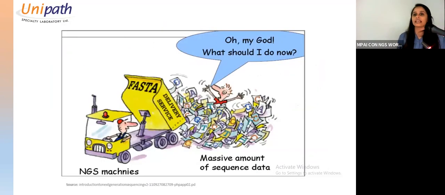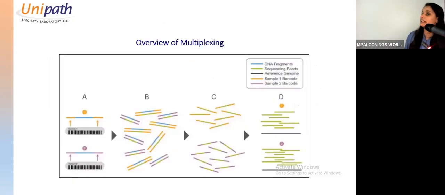So this is the case right now, and that's why we take the help of a tool. As I told you, once we get the data from the sequencer, it is actually in the form of BCL. The sequencer has the capacity of generating 4 TB, 8 TB of data, as Dr. Neeraj already said, that NovaSeq is coming with the capacity of 8 TB. So if that much data has to be generated, the number of samples goes together. So how do they go together?